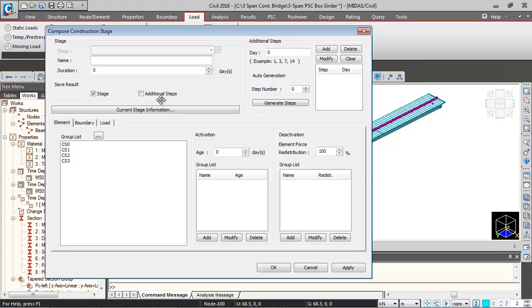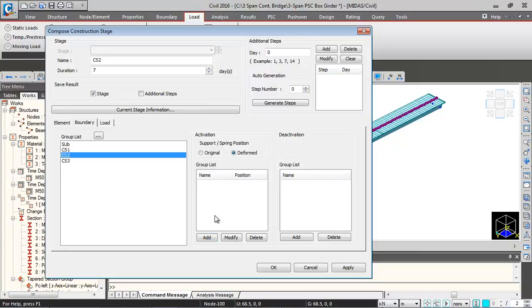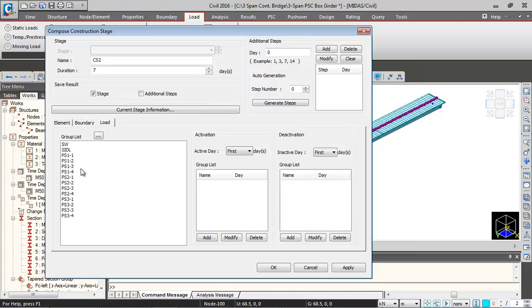Now same way we'll be defining construction stage 2. Duration will be 7 days. Construction stage 2 element I'll be activating with 21 days strength. We'll click on add. Boundaries, again I will activate construction stage 2 boundaries. And loads I'll be activating first PS21.